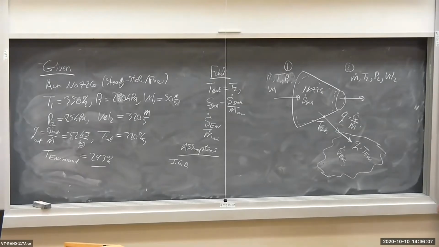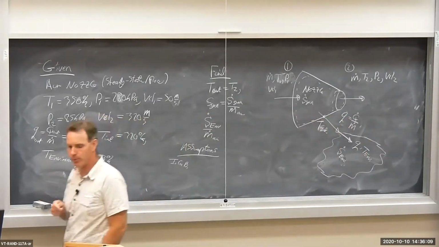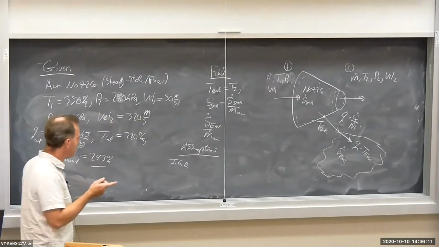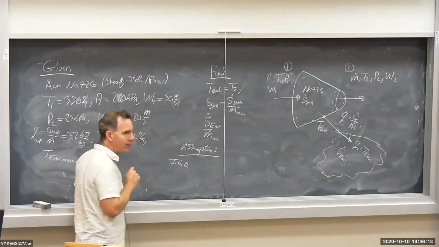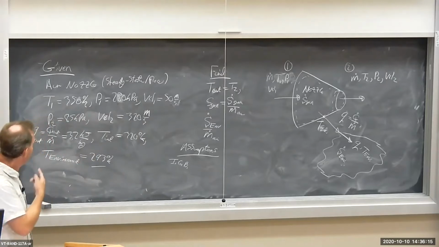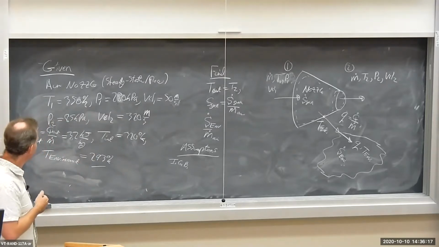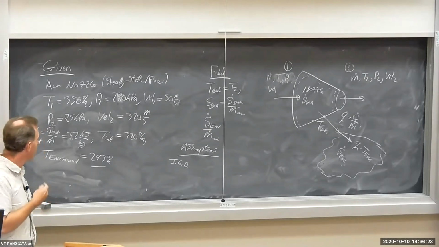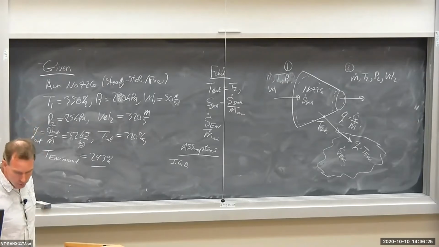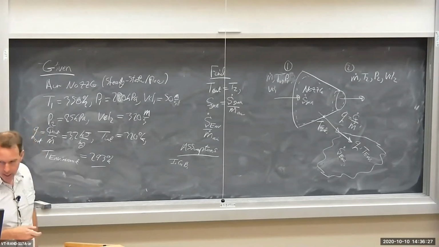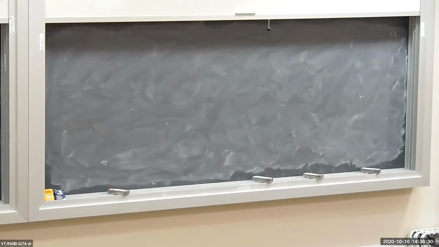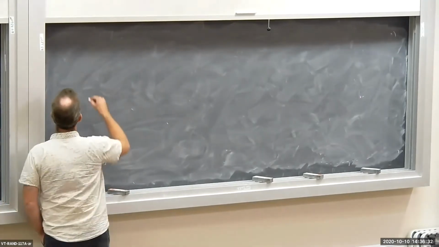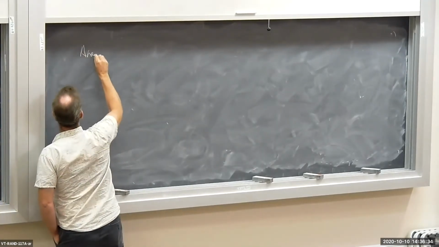Okay, let's get started here. Let's find the outlet temperature, T2. By the way, I'm going to assume ideal gas behavior for the air. Presumably, the temperatures look fairly healthy and the pressures look fairly low. Provided the outlet temperature isn't close to zero, I think we're in pretty good shape assuming ideal gas behavior. So let's find the outlet temperature, T2. Analysis.